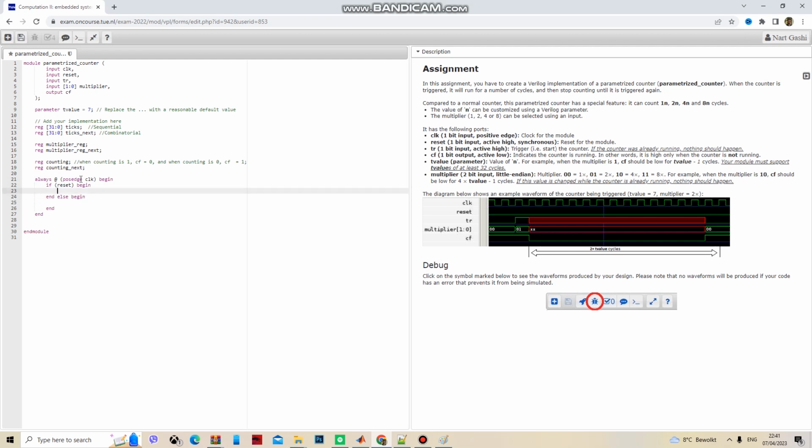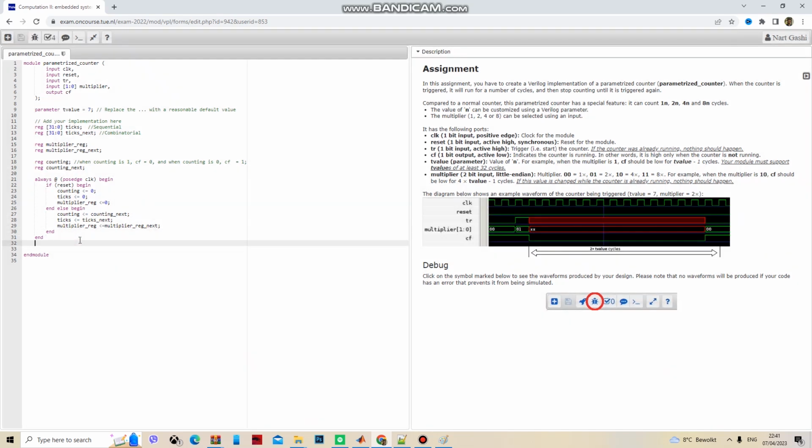Here, counting 0, ticks 0, and multiplier 0, just reset all the registers you have. And here I'm going to copy this, with multiplier next, ticks next, counting next.